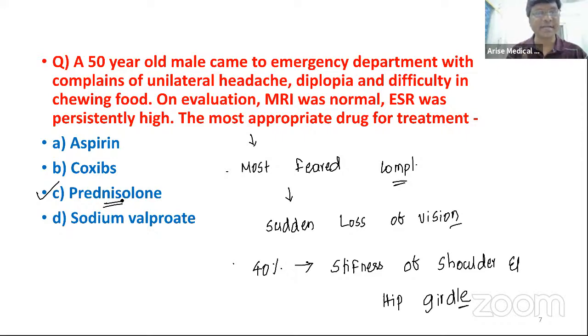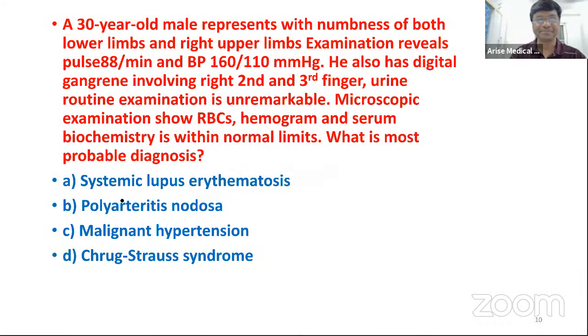And in patients with giant cell arteritis, you will see that ESR is elevated, right? Erythrocyte sedimentation rate is very high. Why? Because it's an inflammatory arteritis. And what is the drug of choice? You should give an anti-inflammatory drug. And what is that anti-inflammatory drug you have to give? Prednisolone should be given. Okay. So this completes the question on giant cell arteritis. Now, we will move on to the next question.